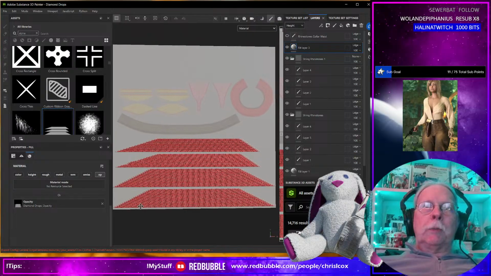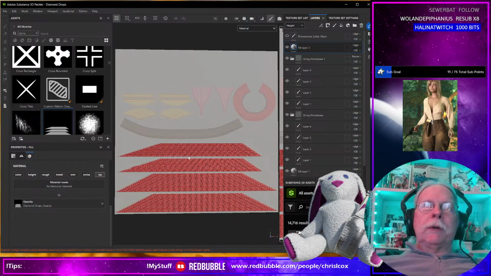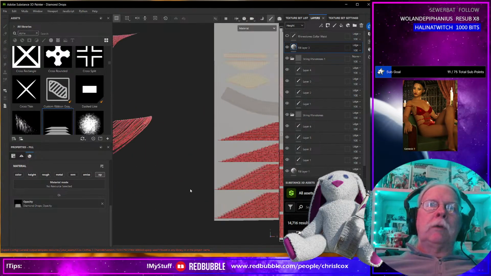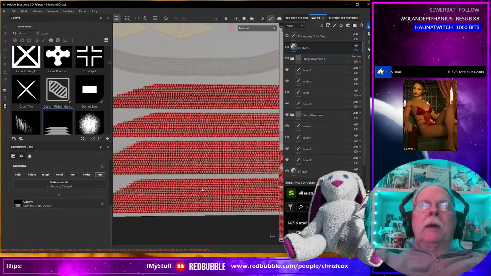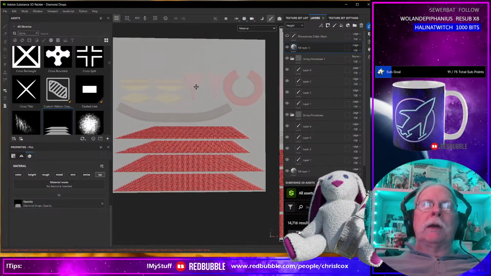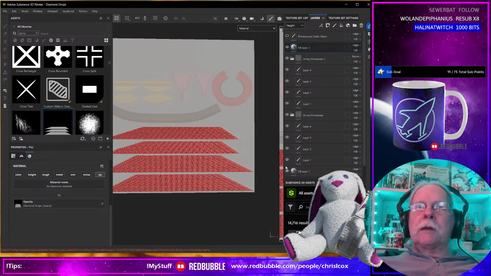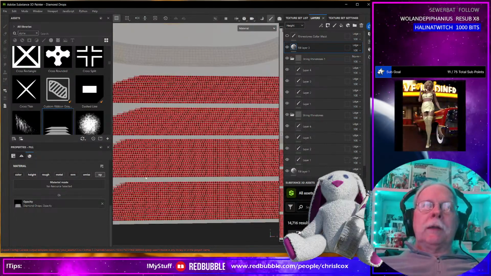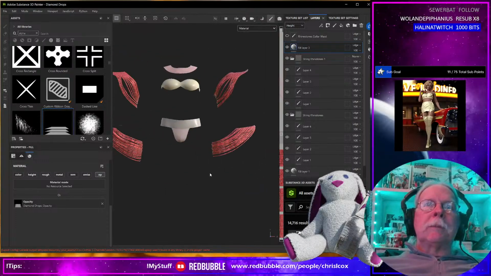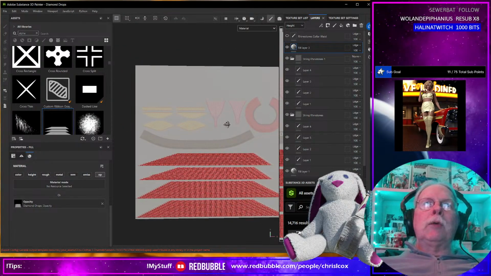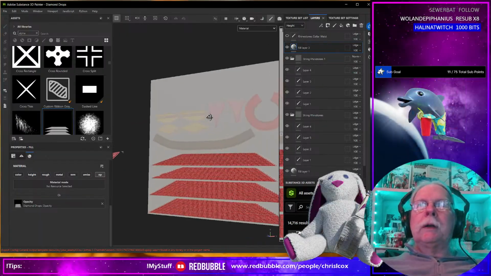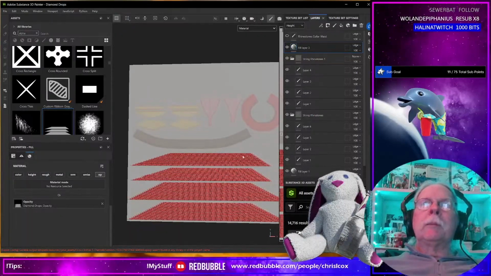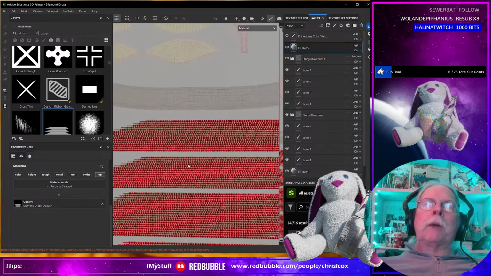So this is probably a technique you'll be seeing me do more of, where we export out a plane along with the outfit that have overlapping UVs. Basically I applied the UV template onto the background layer, way back in here somewhere, so that we can see what we're doing. And then these line up with these. So it's like doing it in 2D, but we're in 3D. Anyhow, I might make a video explaining that. I'm not sure how to do that.